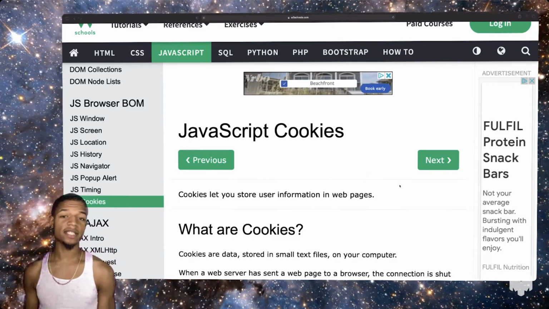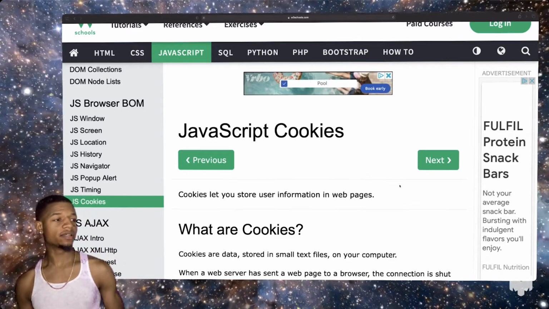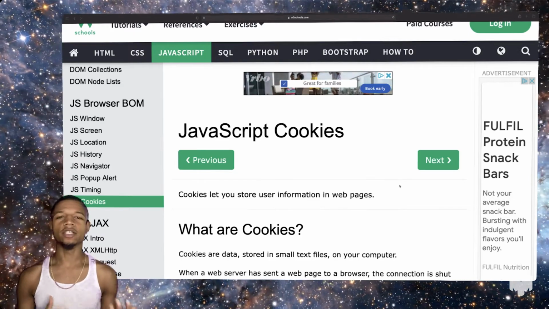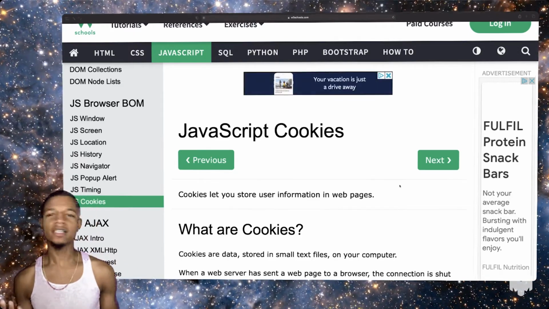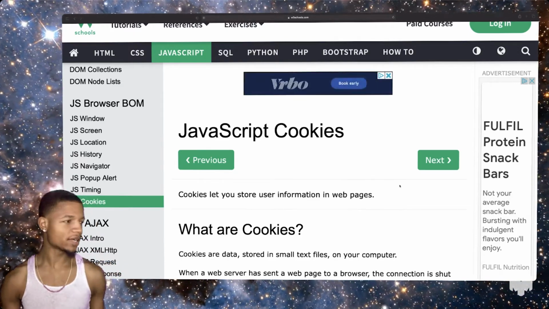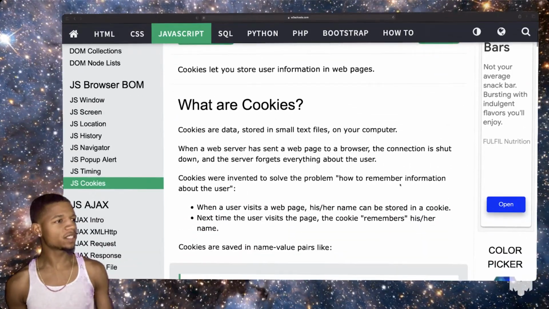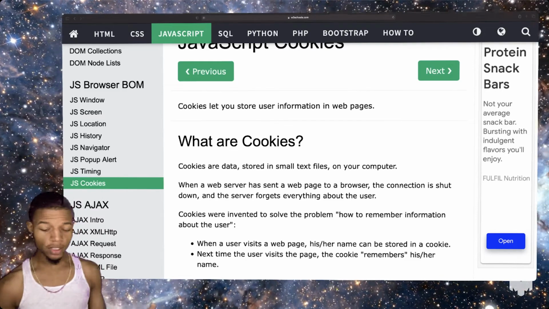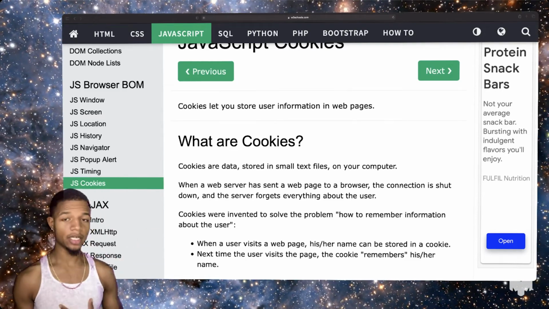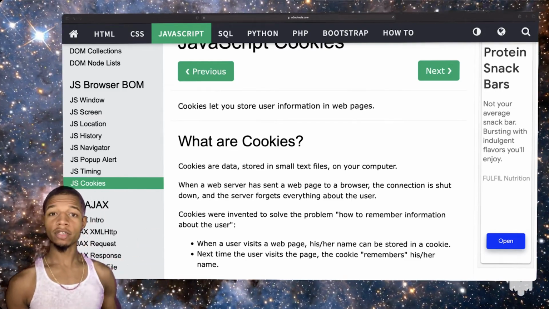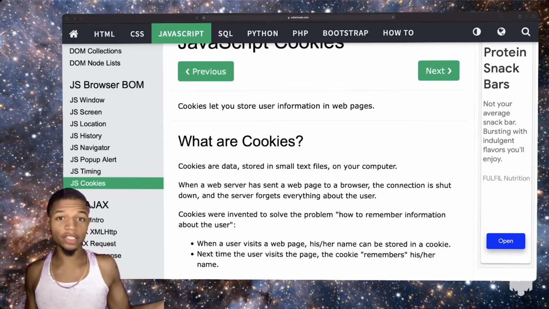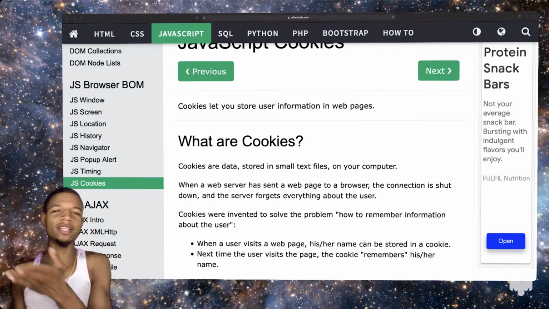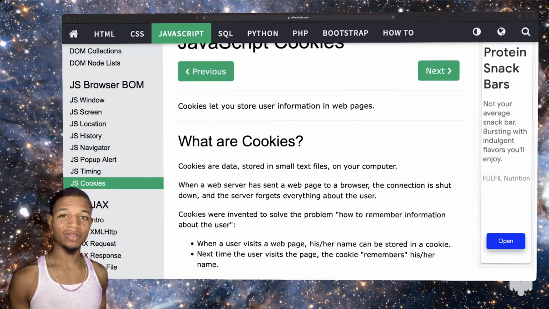So we ain't talking about sessions today, but we talking about cookies. And I guess your cookie will create a new session. So yeah, cookies and sessions. This is how you being tracked, your cookies, right? So cookies are data stored in small text files on your computer. That's what a cookie is. It's just your data stored on your computer in text files. You could actually go look at your data, but most people don't know where their cookies are stored, so they don't even know where to look for them.